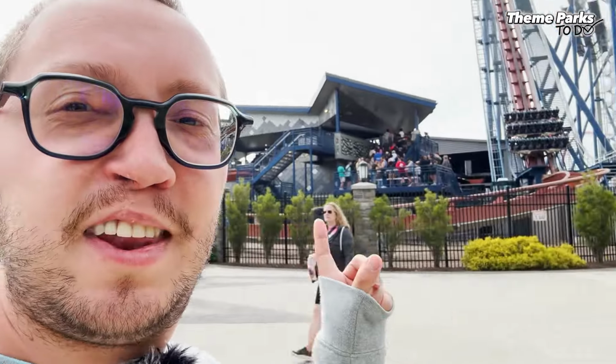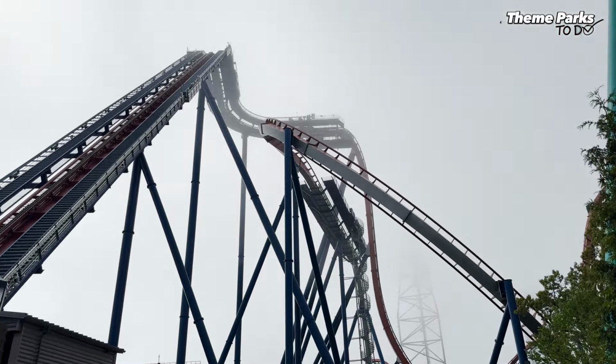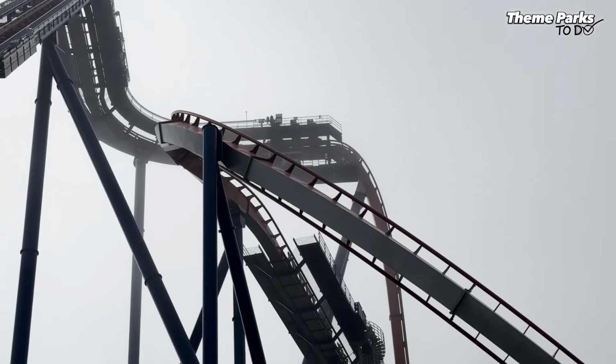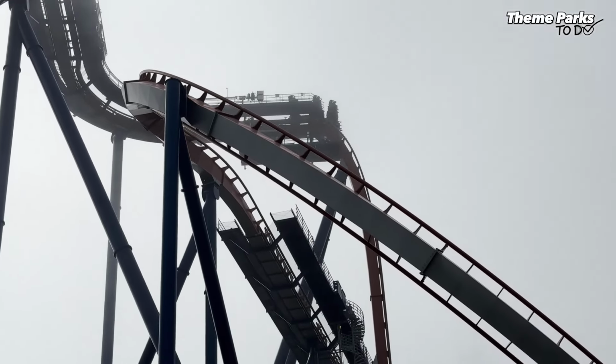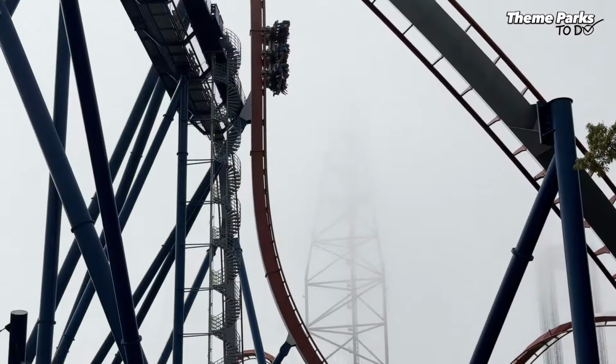Okay, we did Valravn again. I said earlier I want to do it in the back row, but once we were at the station, we actually decided, yeah, maybe the front row is better, because just that view on the first drop with that holding brake, if you sit in the front, it's such a cool view. And the cool thing is that today it's quite misty, so when we were at the top earlier, it was even more misty than it is now, and we could barely see the ground, which was kind of cool. So that was a pretty unique experience to have this big drop on a big ride like this, surrounded by mist, which was pretty cool.